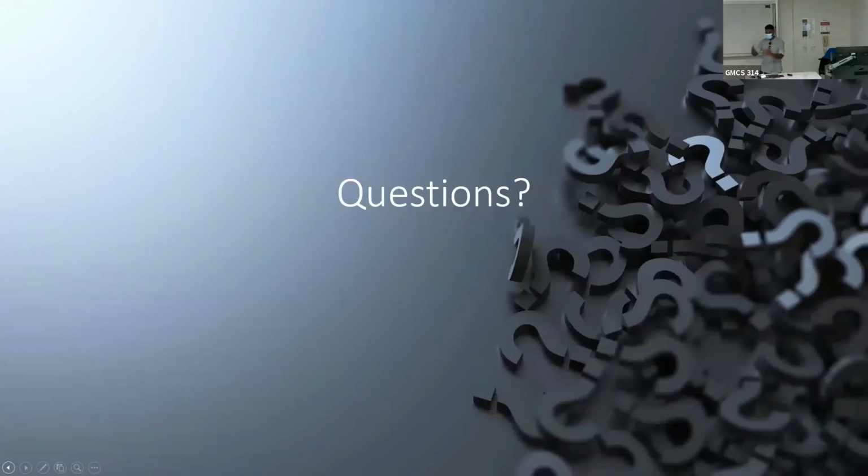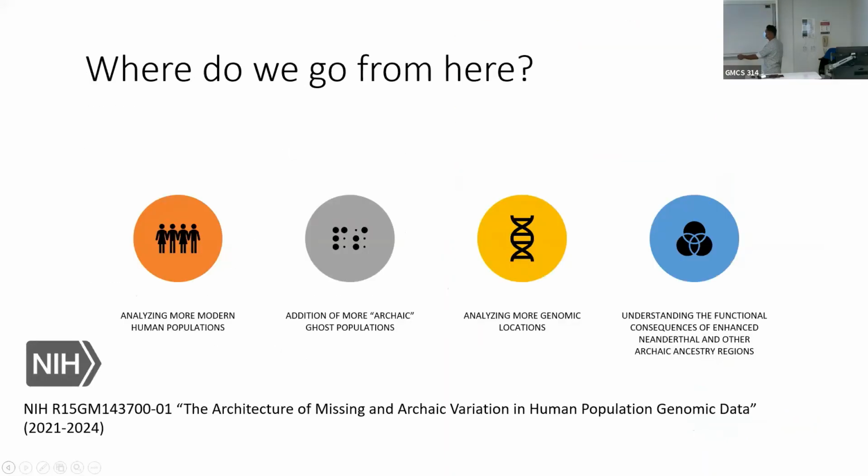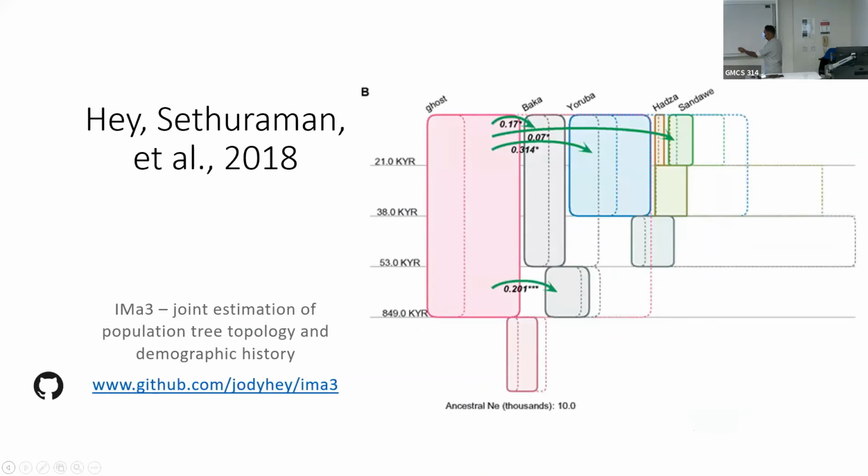On the slide that showed the ghosts, what do the numbers associated with the arrows mean? Those are the degree of gene flow from the ghost. So not related to a percentage? No, it's not. This is just how much. Some of them are pretty huge, like 30, but it's not 30% of the genome. It's just saying that it is a higher degree of gene flow compared to this one. That's all.